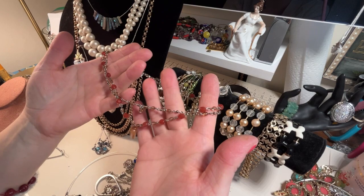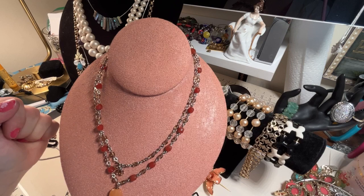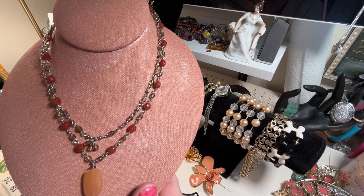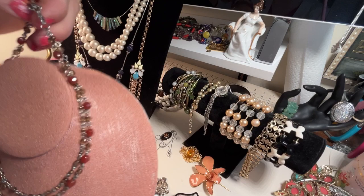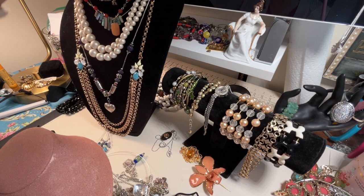Oh, this is nice — oh, how pretty! Look how pretty this is. Let's put it on my painted lady. This used to be natural colored, but because of camera angles and color, a lot of these natural neck busts show up very grainy on camera, so I've painted it to try to offset that so things show up better. This is just a cute necklace — I'm gonna say it's 16, maybe 17 inches. Very nicely done, no wear at all on it. Look how shiny the clasp is. Very nice.